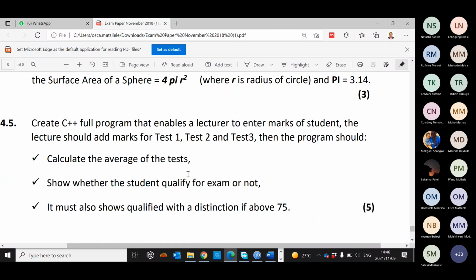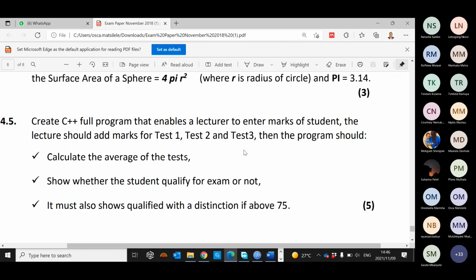This one I explained. And this one, what you have to do in your mind, you know that you are going to have 4 variables. Write the structure of a program, start hash include IO stream using namespace standard int main. You declare the variable test1, test2, test3, and the average.